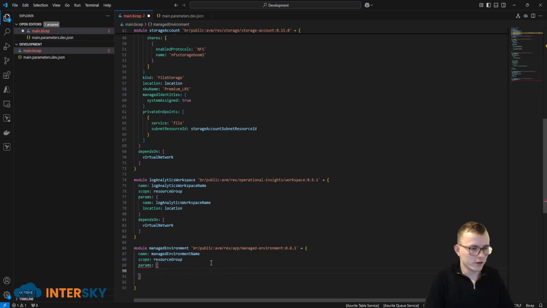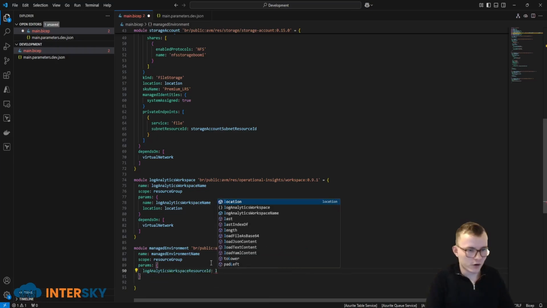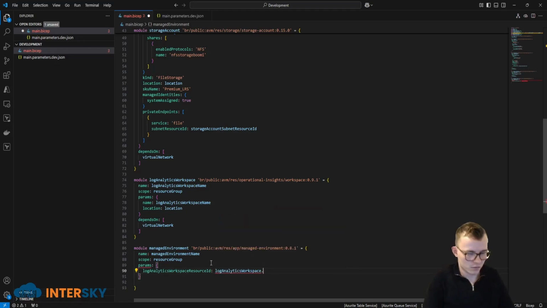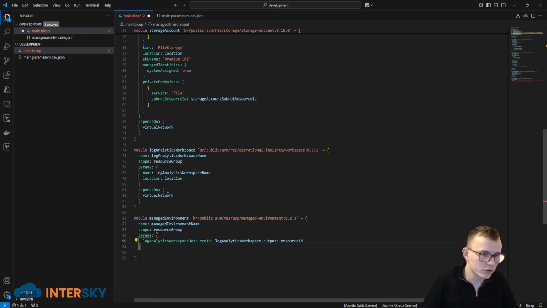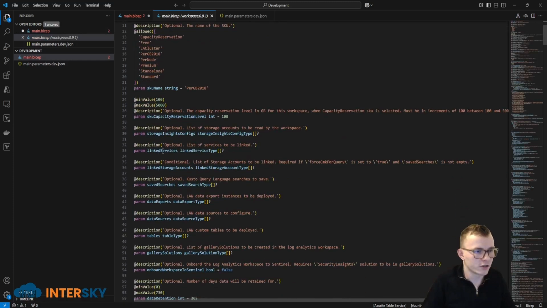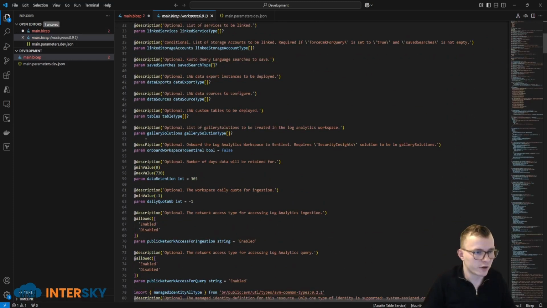Are the following. So we first have to say our log analytics workspace resource ID. And now we go to our output of our log analytics workspace, say outputs.resourceId. If you ever wonder what type of parameters are possible, you can always go to the documentation, as I showed you, but you can also go over here and you can actually see what parameters are defined.